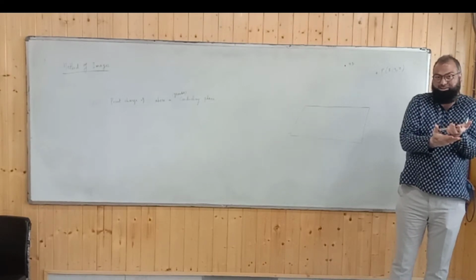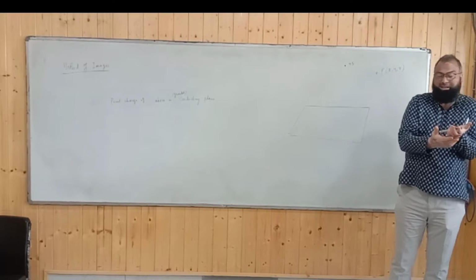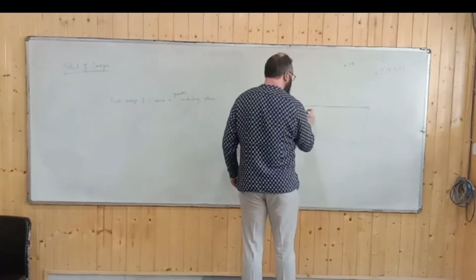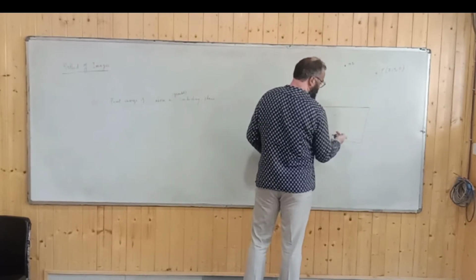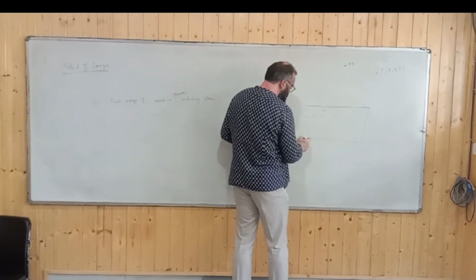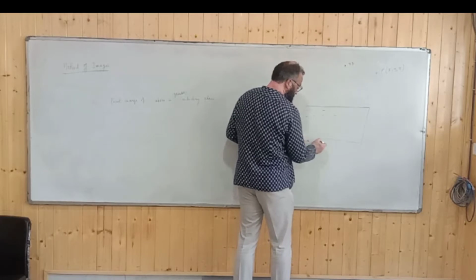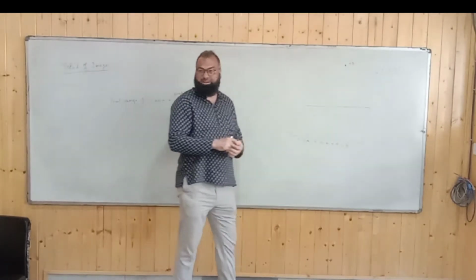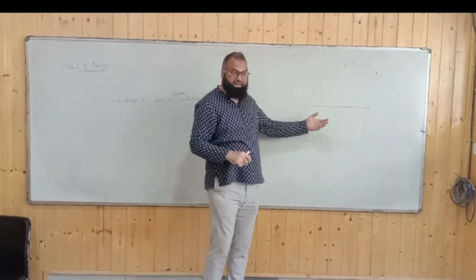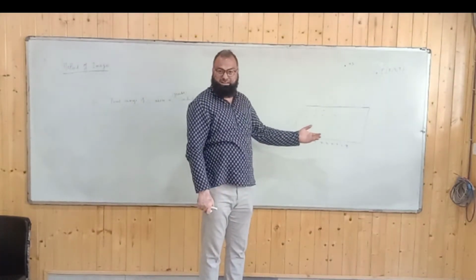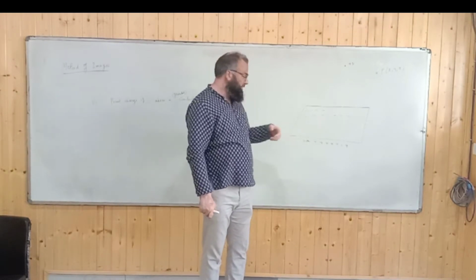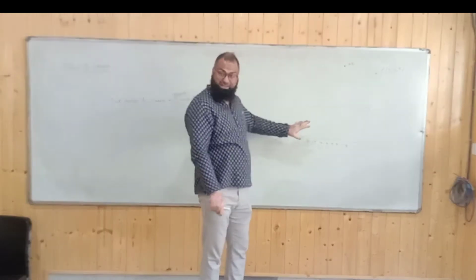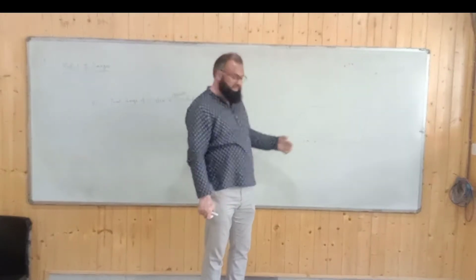Clear? Got my point? Because of this very charge, you will have negatives on the upper surface, and the positives will be where? On the lower surface. Clear? So if this is not grounded, since this plane is a conductor, what is the field inside the conductor? 0. That is 0. Okay, so what is the potential? That's constant. Clear? Within the conductor it's constant because the field is 0.